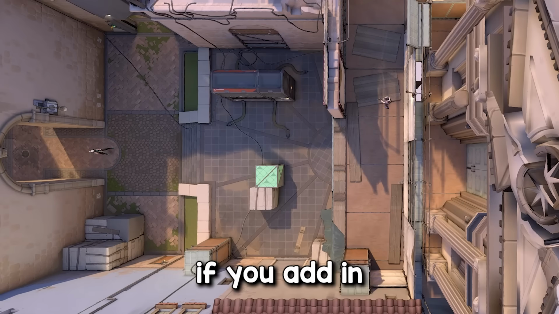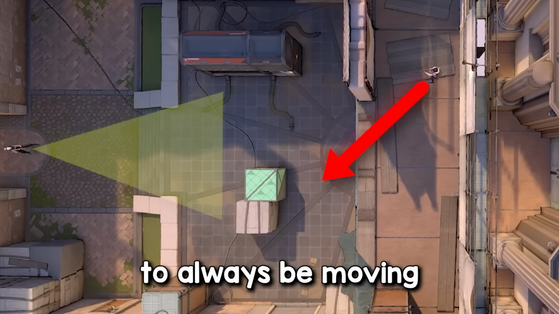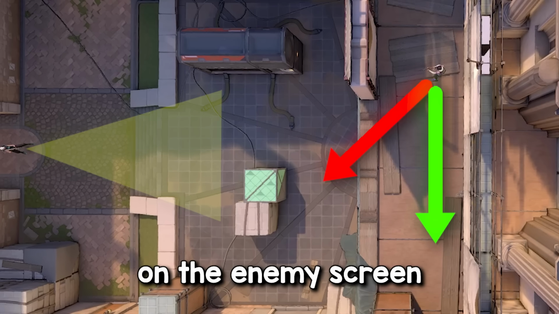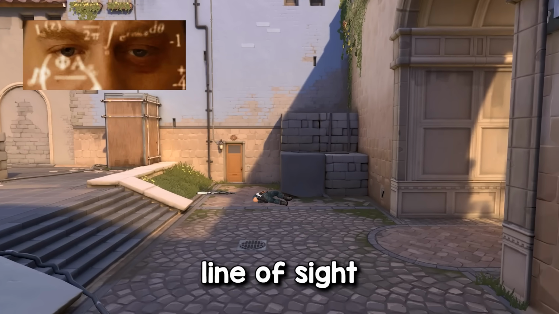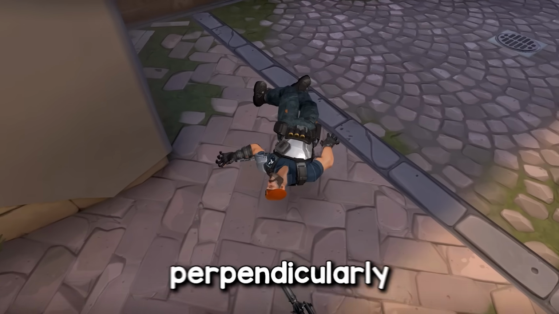This means if you add in any vertical movement from the enemy's line of sight, you're going to always be moving less in the x-axis, or left and right on the enemy's screen, compared to just moving in the x-axis. Therefore, if you peek diagonally into the enemy's line of sight, you'll appear to be moving slower left or right versus peeking completely perpendicularly.